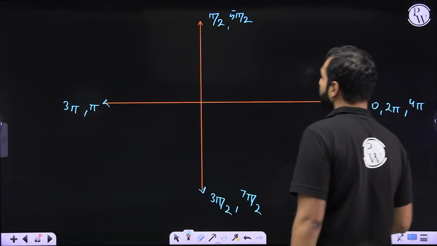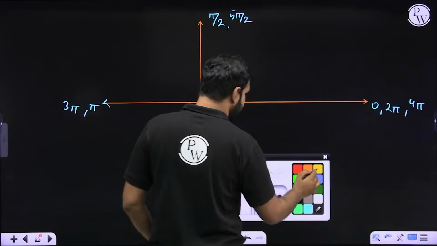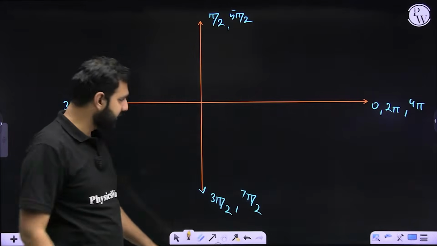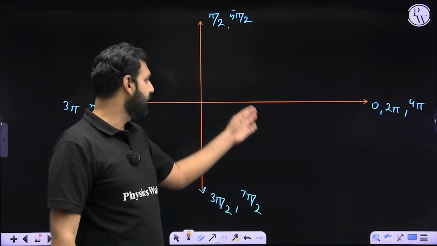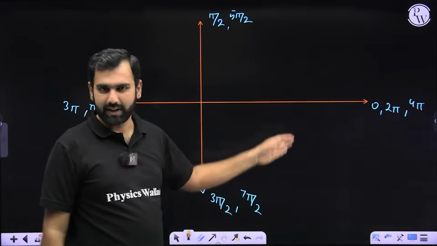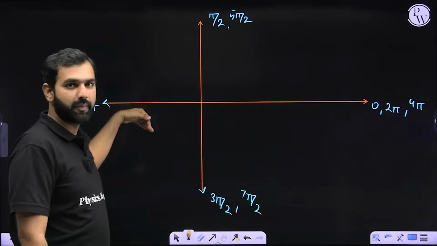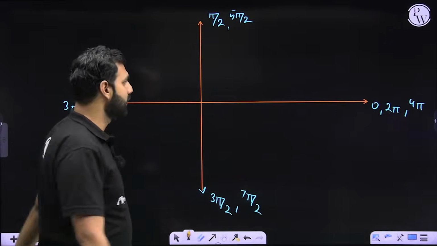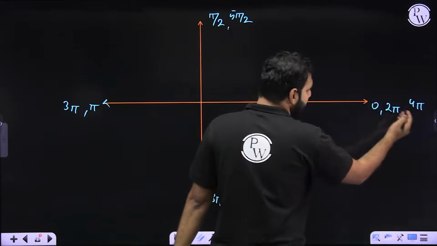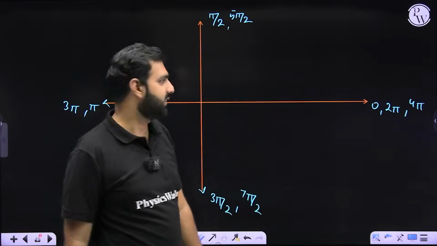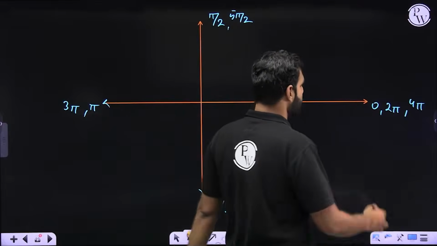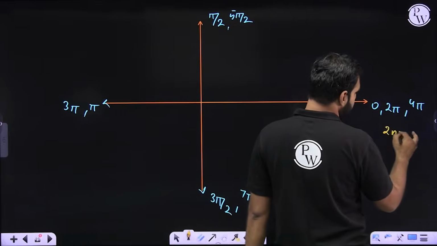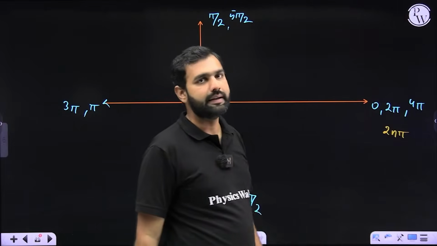So if I were to generalize, what I'm seeing is that if I keep rotating, because it is an endless loop. Even if I could have moved in the clockwise direction as well, 0, minus pi by 2, minus pi, minus 3 pi by 2, and so on. The conclusion which I'm trying to give you here is that all the angles which I'll be seeing on the positive side of the x-axis will be even multiples of pi. So I can generalize them as 2n pi, where n is going to be an integer.